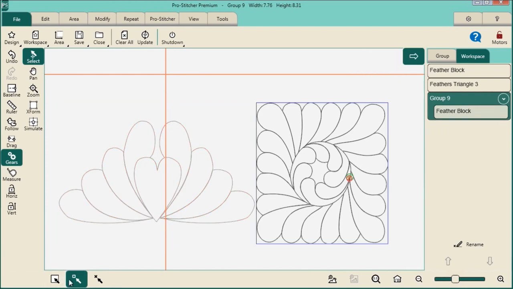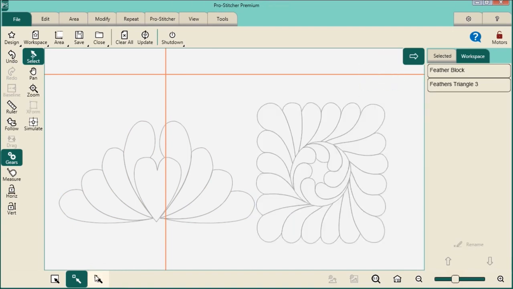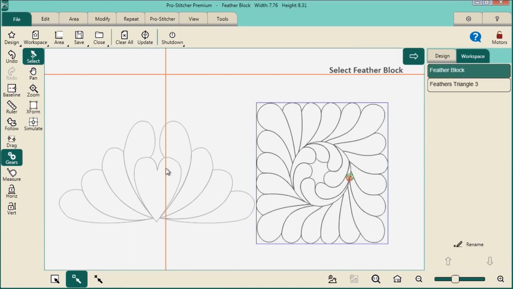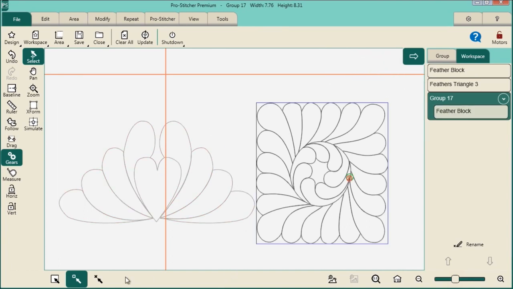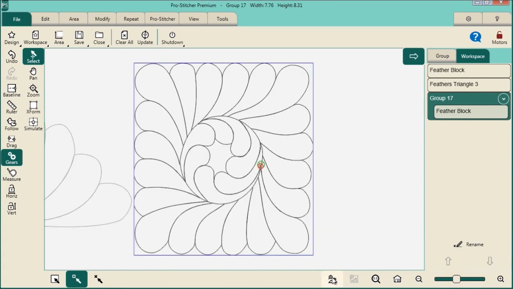So I've got my select. If I don't want to select anything, I can press that. So nothing is selected. But because I have my select button turned on here, I can select either one of those or both of them. Okay, so let's go across the bottom, the status bar. This button is Zoom to Design. So if I were to press it, it would zoom to the selected design. The next button, oh, it's grayed out. Well, it means has something to do with Zoom to Area.